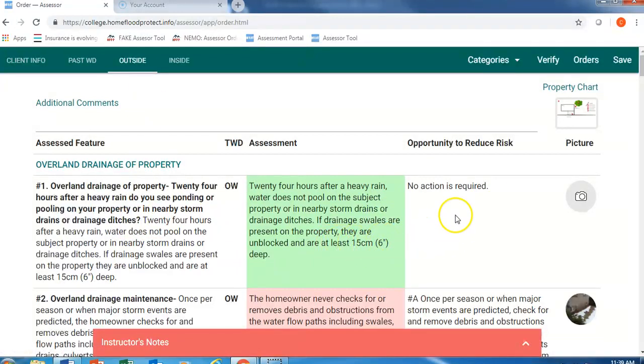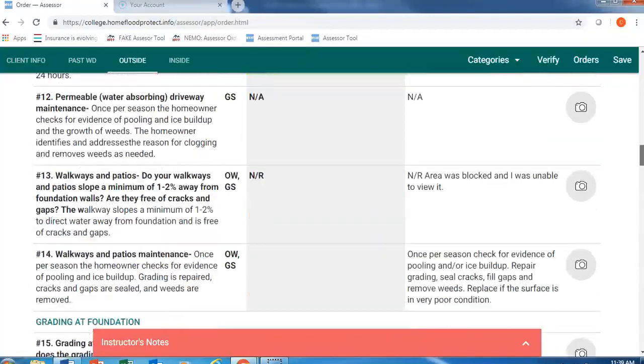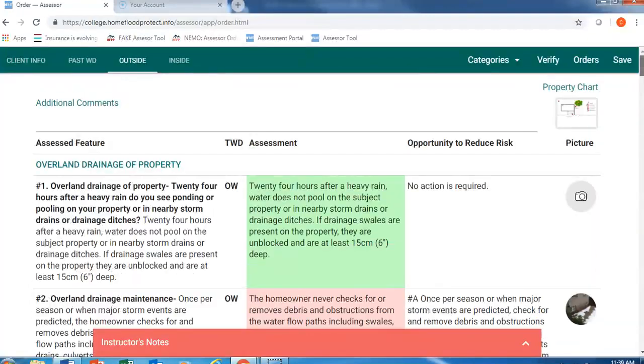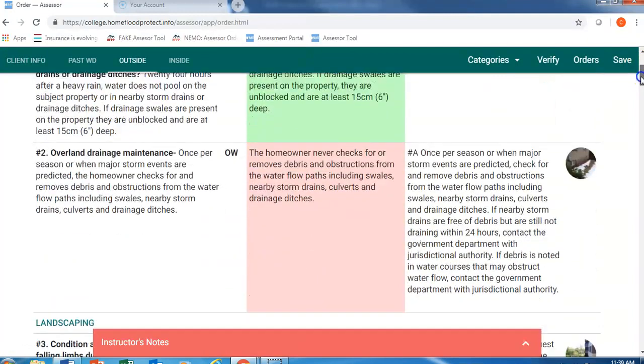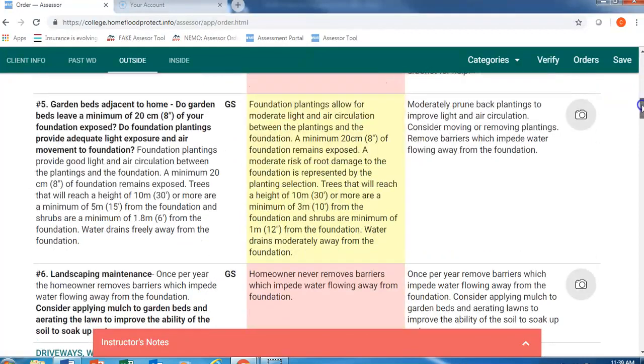comment of every single field, every single question. So you can see along here, I've started, I haven't finished, but that's okay. With some, we're getting a green marking, so no concerns. Red is a higher level of concern that you want the homeowners to take note of. We also have yellow, which is intermediate.